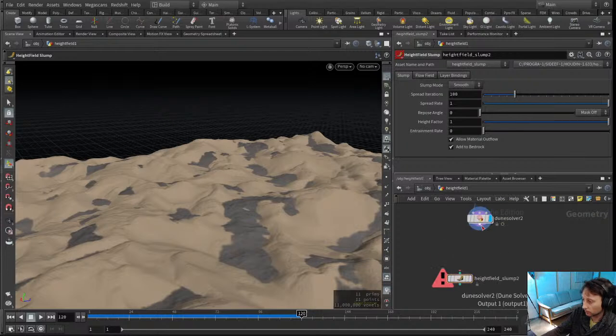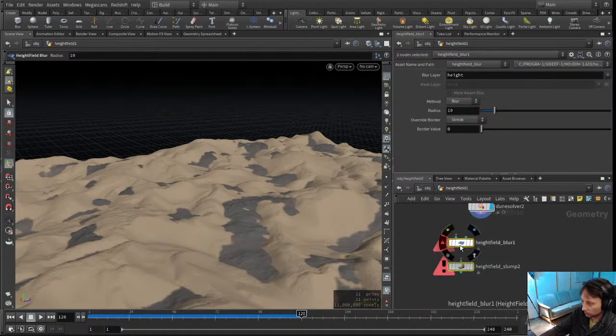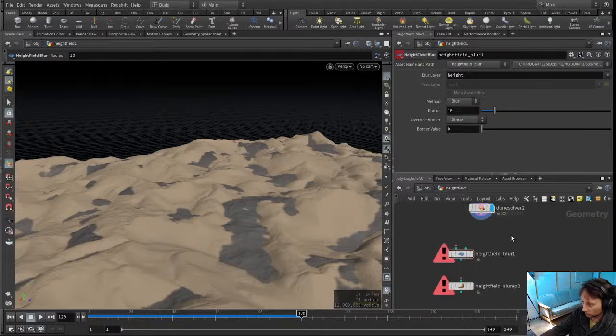First we're basically going to do a slight slump, and I think we'll do a blur also, height field blur. This is kind of the same technique that you'll find inside of the Dune Smoother. So we're going to smooth the sand a little bit by just a little bit of a radius of 1.